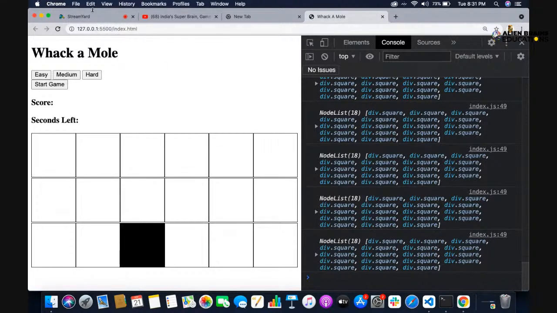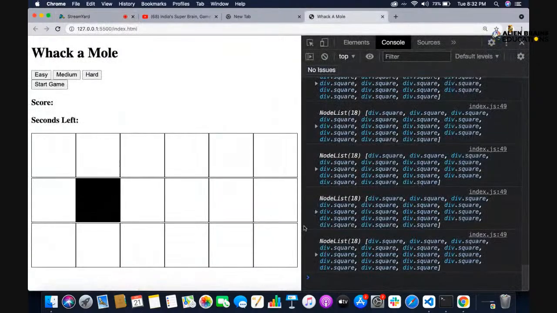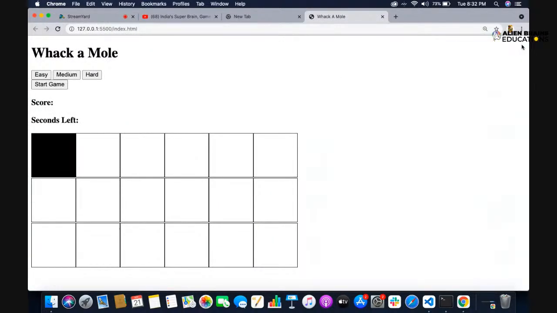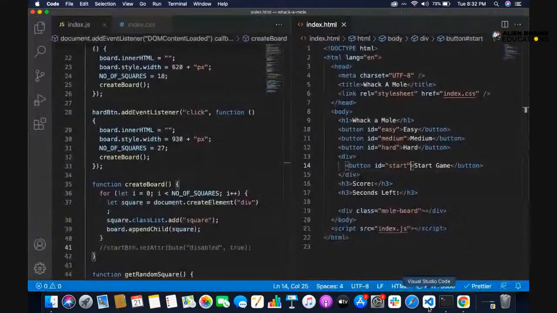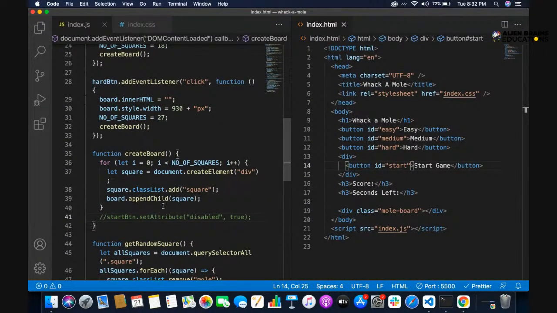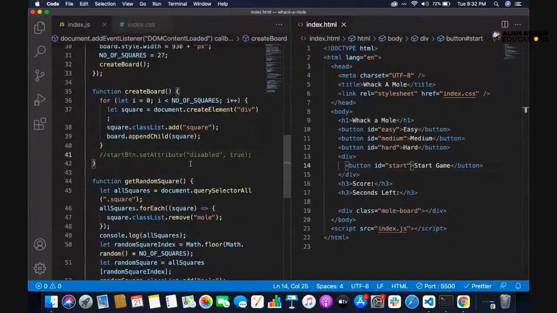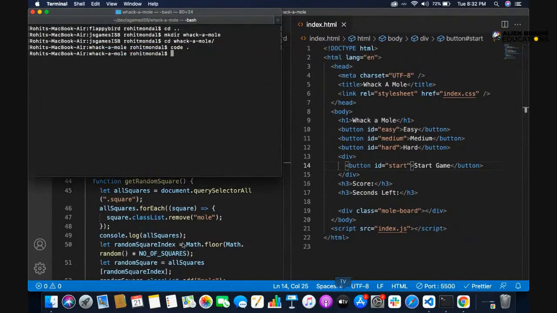Until this part, let me push the code to GitHub. After pushing the code, let me send it to you guys. You guys can actually check this start button set attribute thing. So try doing something where on clicking one of the buttons, only then the attribute will be set. Because we already know about the image set attribute thing where we could set attributes, properties. Disabled is also a property, so you guys can try doing that.